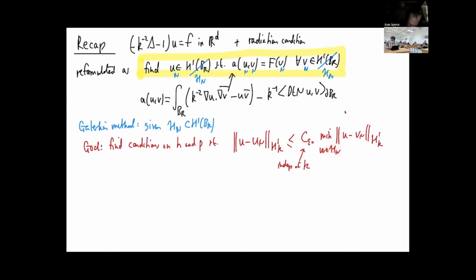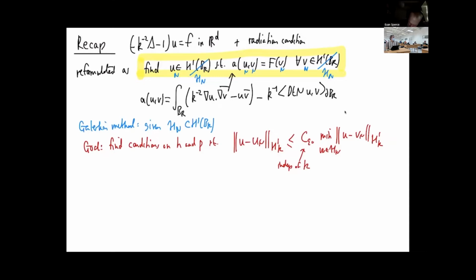Okay, and so here I'm working in H1. I put this subscript k to remind ourselves that I'm weighting each derivative with a power of k inverse. And I'm working on H1 of the ball of radius r, but just to save some writing, I'm not going to write that all the time. So I'm just going to write H1.